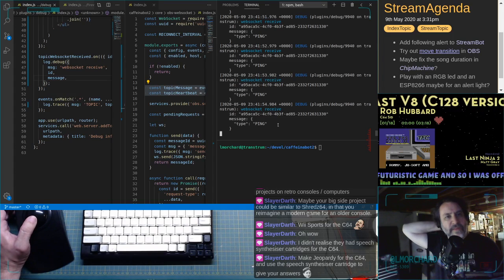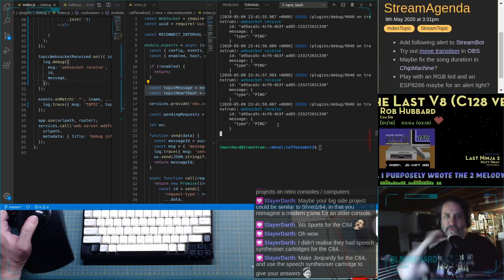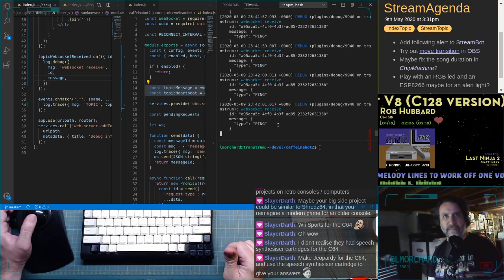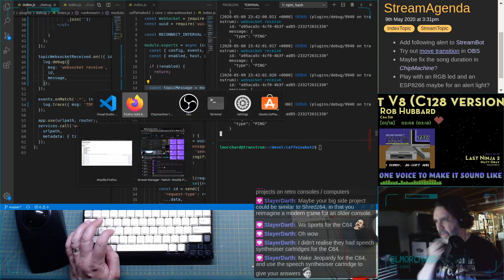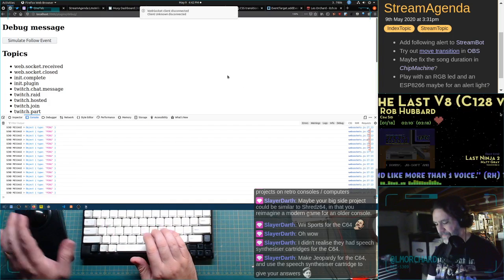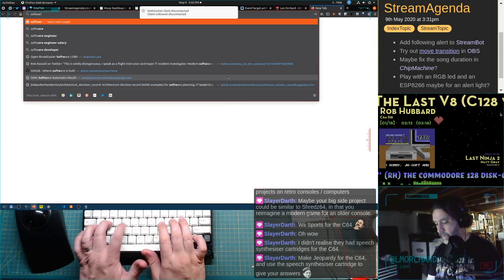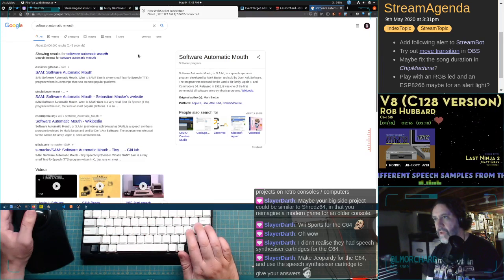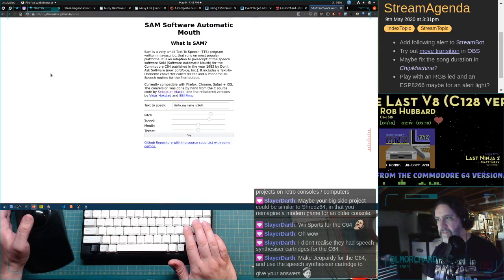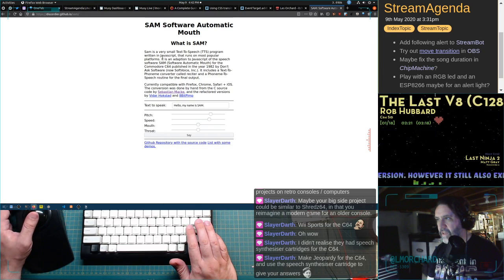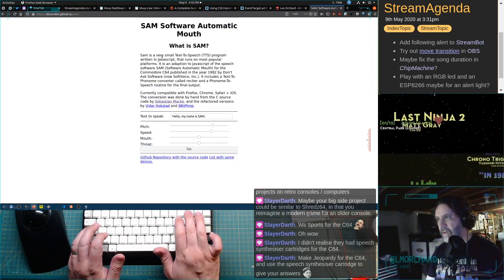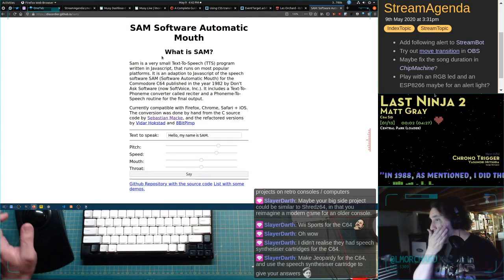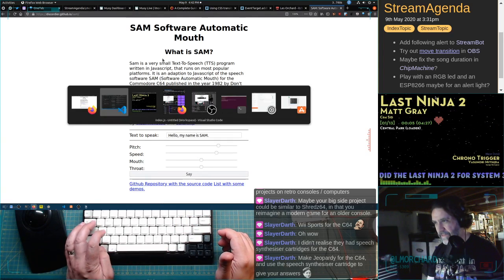Didn't realize they have speech synthesizer cartridges for C64. Yeah, there was also Software Automatic Mouth, which... This is kind of cool. Someone got this Software Automatic Mouth. I'm going to pause the music real quick because this might be kind of neat.